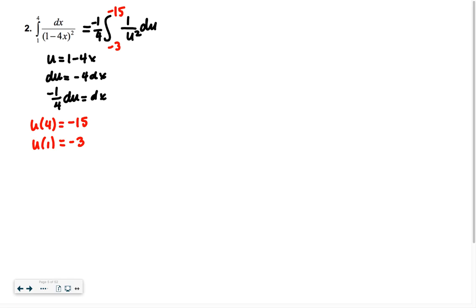There are a lot of negatives in this problem. Did it get a little confusing? Would it be -15? Can you make it negative 15 and negative 3? Because technically that's the way we write it, like with the x-axis, right? We'd say, well, we start at negative 15 and we go to negative 3 and then we find the area, right? That's what we're doing. So to me, that looks more correct. But what happens when I switch those around? I have to make the 1/4 positive. So you could also say positive 1/4, going from negative 15 to negative 3, 1 over u squared du. I don't care which one you did. So did you guys switch it, or did you guys keep it the same? You switched it. Okay.